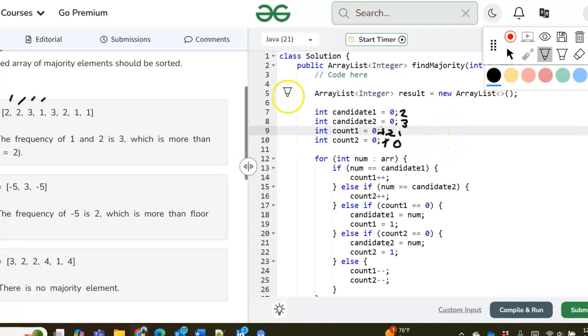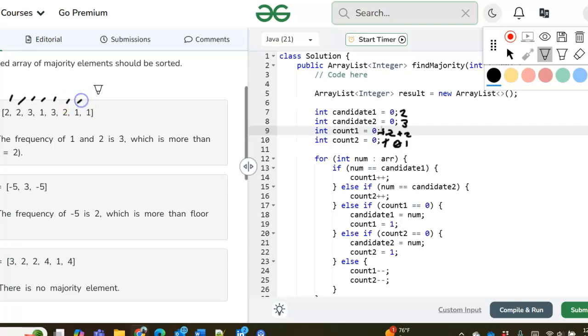All right? Next number, 3. 3 equals candidate 2. So count 2 is going to go back up to 1. All right, next number, 2. 2 equals candidate 1, so count 1 goes up again, and count 1 is 2.